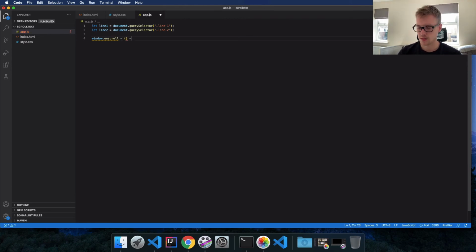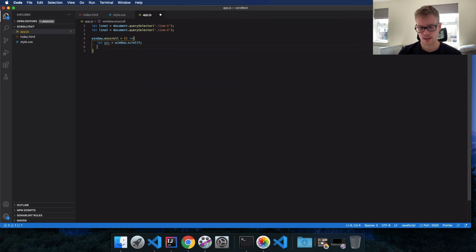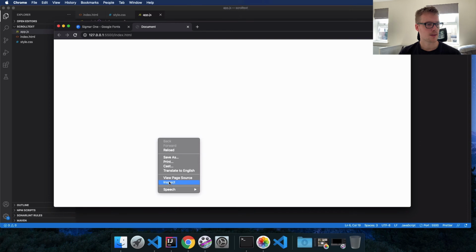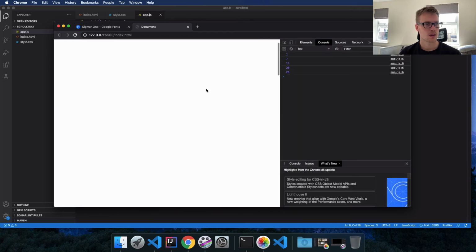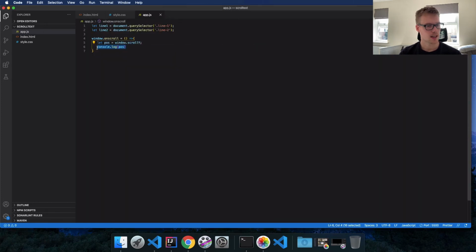We're going to initialize this function here. And the first thing we're going to do is just say let pos, for position, equal window.scrollY, like so. Okay. So you'll see what this does if we console.log the position. Come in here, open up our dev tools, go to the console. You'll see now we get the amount of pixels we're scrolling by in the console. Okay, so we're going to use this pixel number here to adjust the left and right styling of our line divs we created.